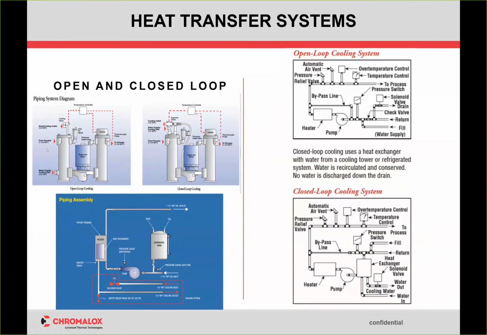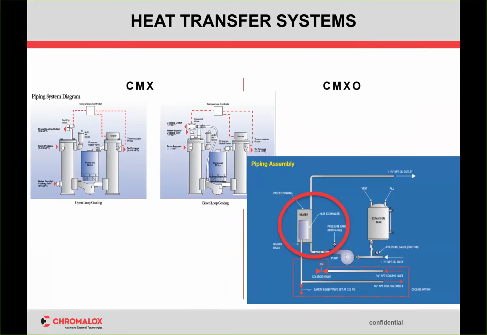When I was showing the diagram in the top left for the CMX and the CMXO, that was inaccurate. The CMXO has an exchanger. It is not an open loop cooling system, which I don't know if I was very clear about last week. Essentially, in the drawing at the bottom you can see the exchanger there. This would be the CMXO. Hopefully that clarifies it a little better for everyone. I'm going to assume no comment means we're okay.